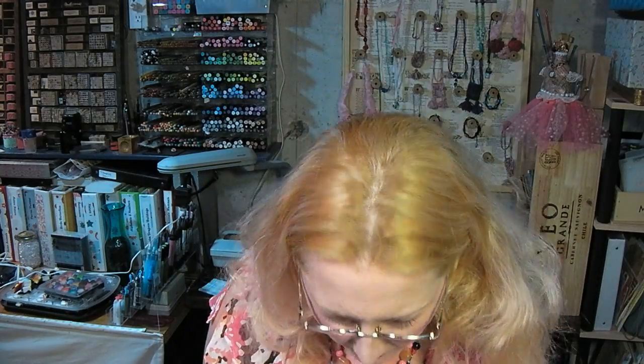But yeah, just mix the paintable white latex caulking with acrylic paint, and you've got yourself some fine texture paste right there. You could probably use it as molding paste too.